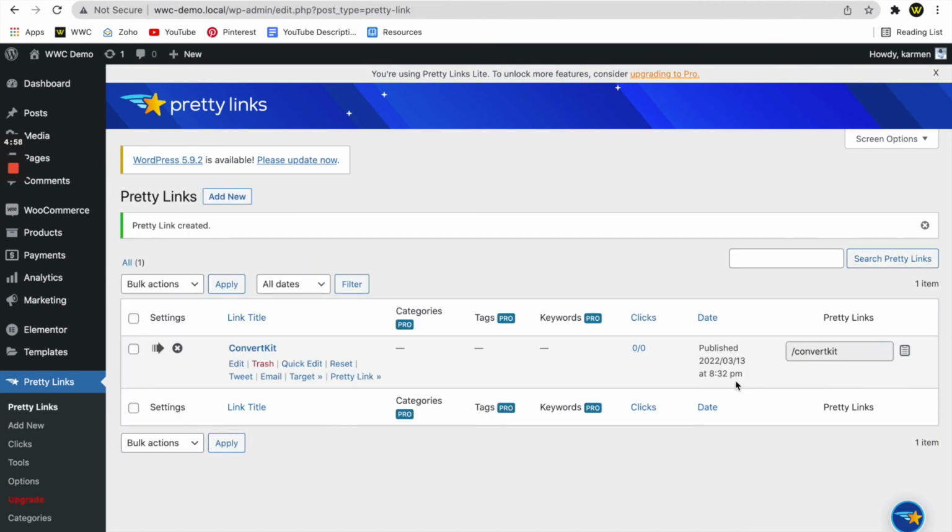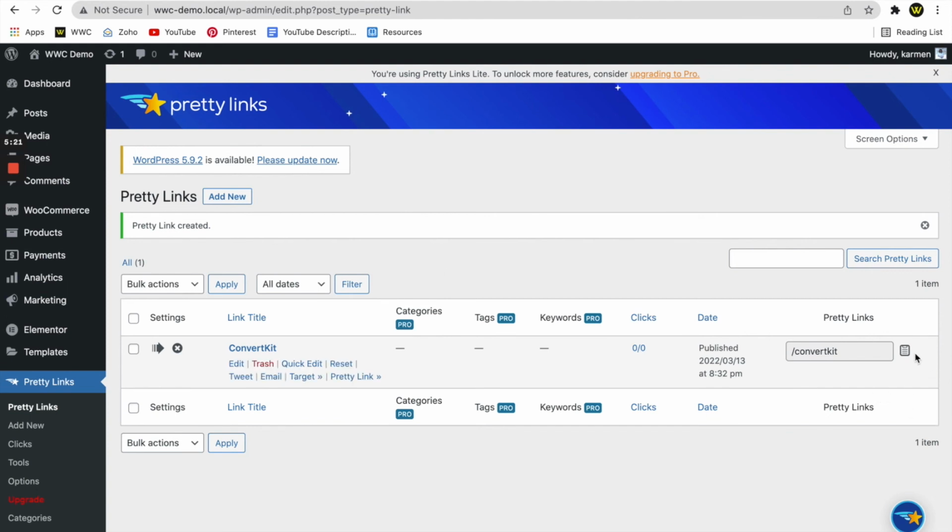All right, and also one of the benefits of the premium or pro version of Pretty Links is that you get a little bit more, like the categories, you can tag it, keyword, which is pro, but you can also look at how many times this link has been clicked. That's a great idea for you to track. In most affiliate programs, they do have some type of tracking, but on your own site, you can see how many times a link has been used.